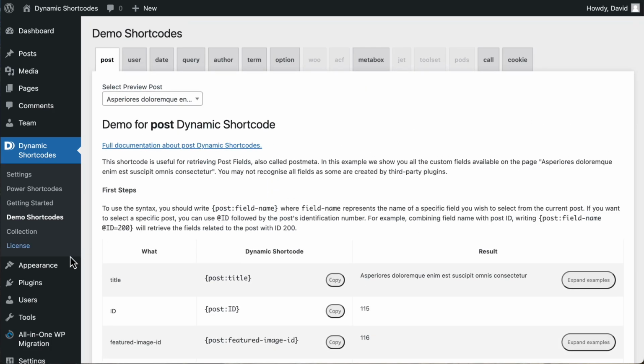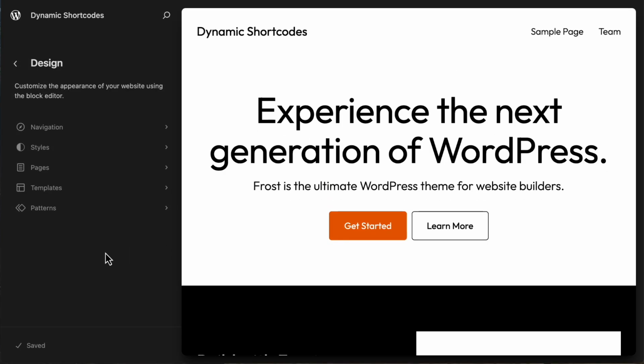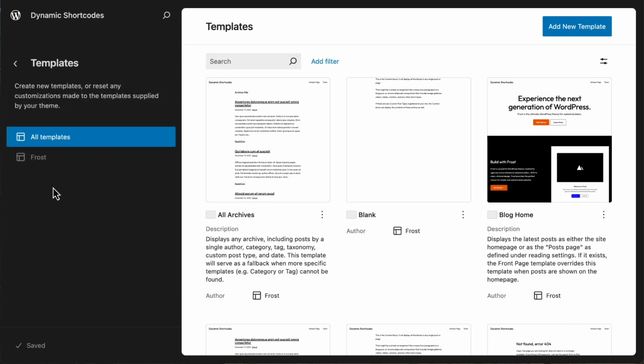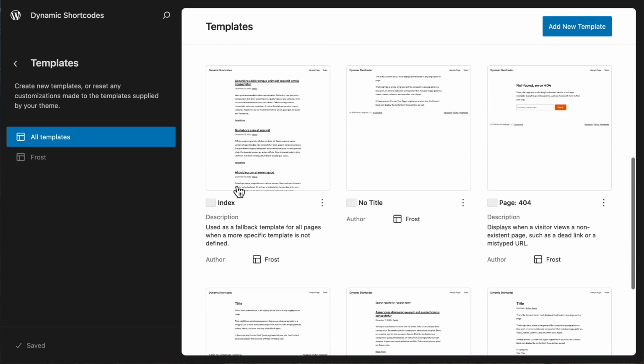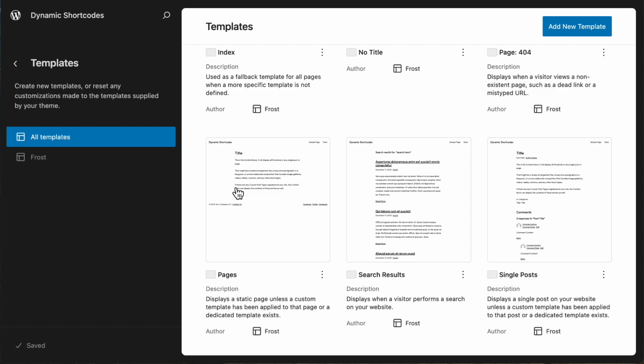Then we go into now the site editor. Like I said, we're using the Frost theme. And so what we need is templates. I'm going to focus here on the single template because that way we can bring in dynamic data, different types of custom fields. There is no template yet for the member single or team single. So we're going to need one of those.